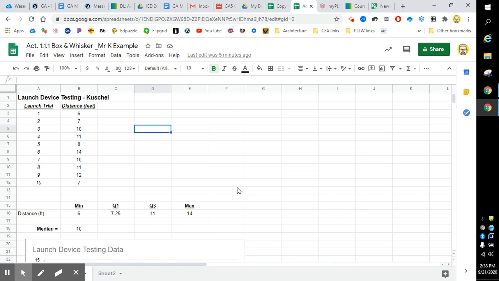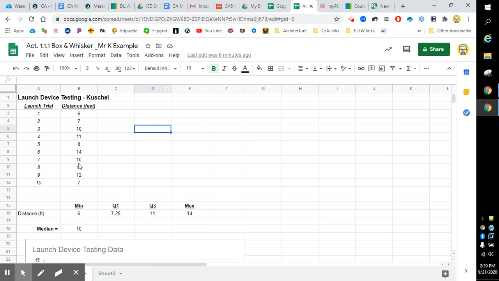Once you've created your launch device, you should have tested it 10 times, and you should have measured in feet. What was recommended in our module is to measure it by the foot and then round up or down. If it's, say, 5 feet 7 inches, we'd round it up to 6 feet. If it's 7 feet 5 inches, we'd round that down to 7 feet. So for simplicity's sake, in this activity anyways, we are just going to use the whole foot. You'll have to round up or down according to where your measurement lies.